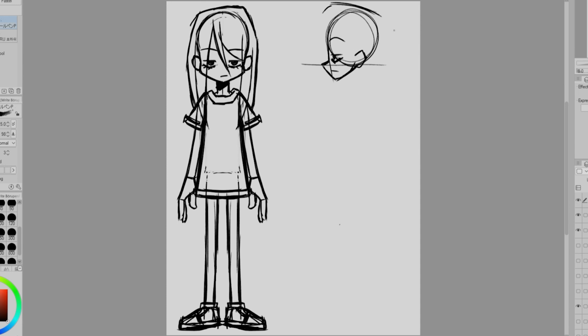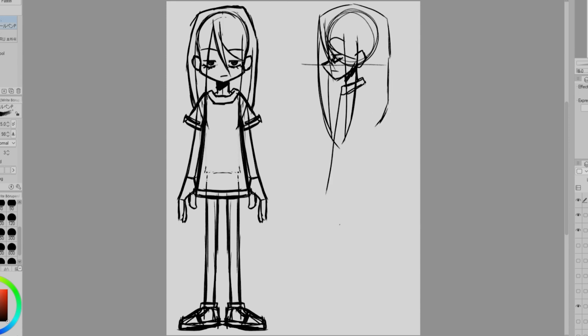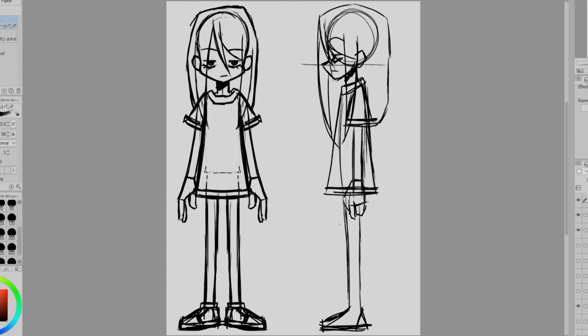I don't really know. The other day, my sister was like, "Hey Becca, you should make a video on character design." And I was like, why would I make a video on character design? Have you seen my characters? They're so basic. But yeah, I'm trying to find a good flow and balance for the proportions.